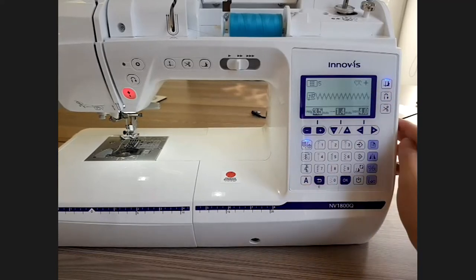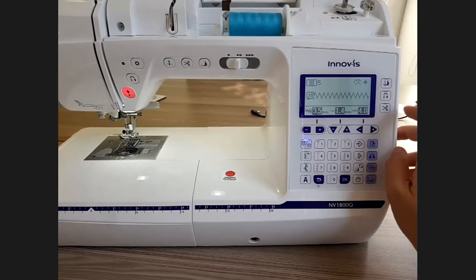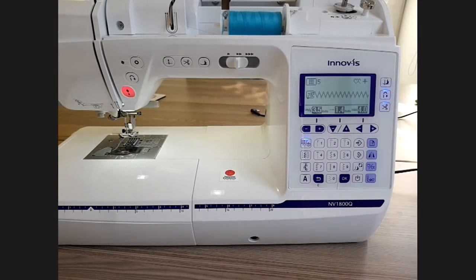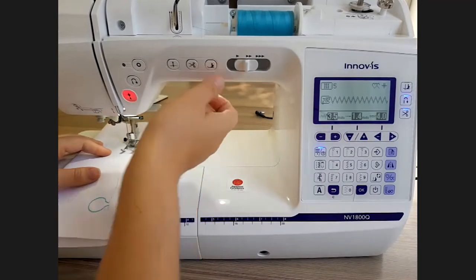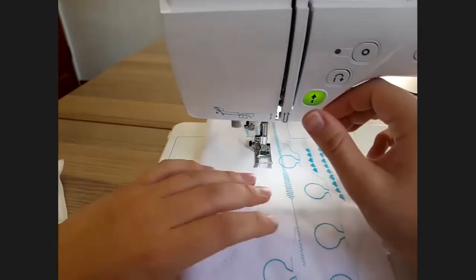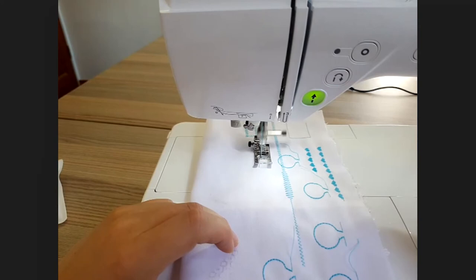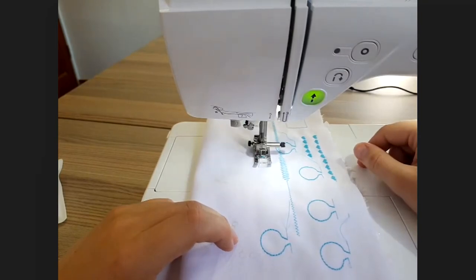So we can go back. I want to show you this function here. If you select the scissors, you can see that both lights turn on. But if you select the back tack button or the reinforcement, only the one comes on. Putting both of them on and then starting to sew, I'm going to come in pretty close so that you can see. It's going to start sewing, do the back tack automatically, the 3 stitches back, and then come forward until I press the button again. And then it's going to cut my fabric. Going backwards, and there it starts sewing forward. Until I press this button, it automatically jumps back, forward, and cut.